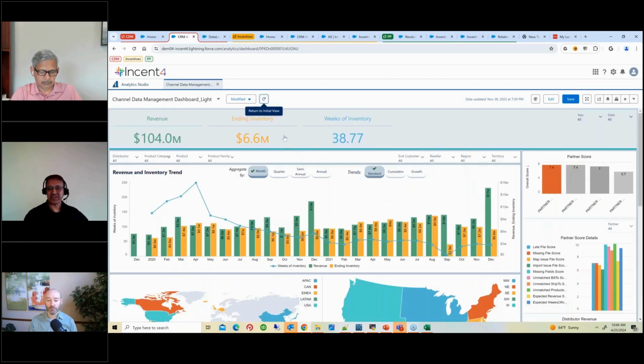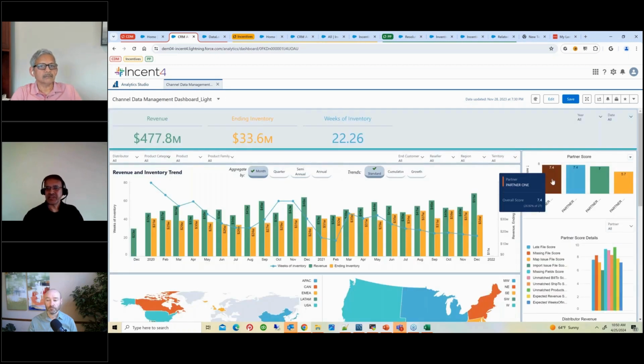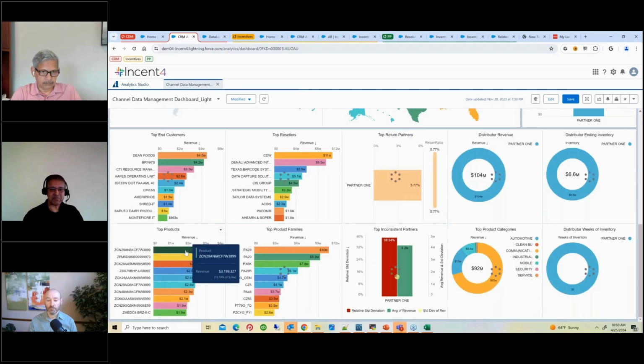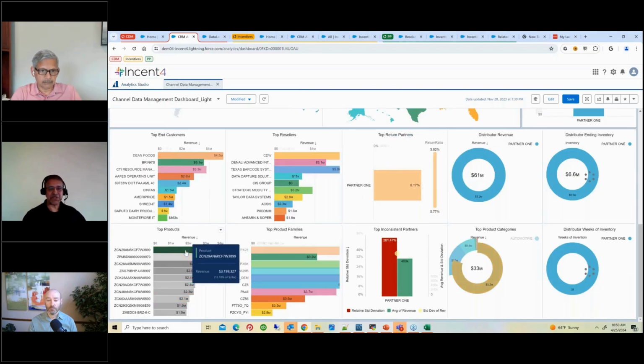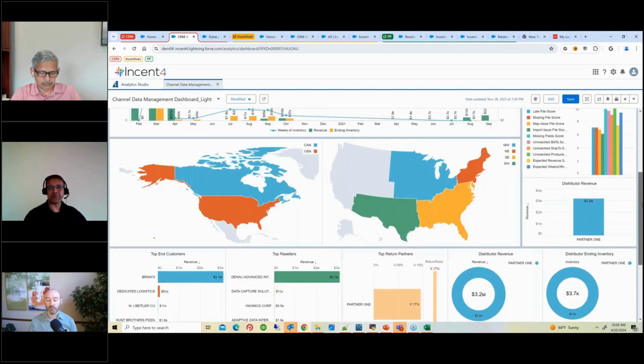So here is your partner 1 dashboard. Then I should be able to click on the product. So I clicked on that one particular product for partner 1. The entire dashboard is for that one part and that partner.